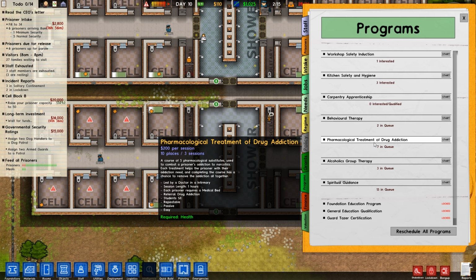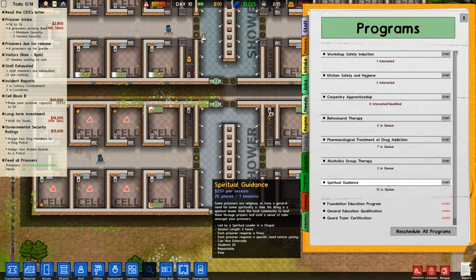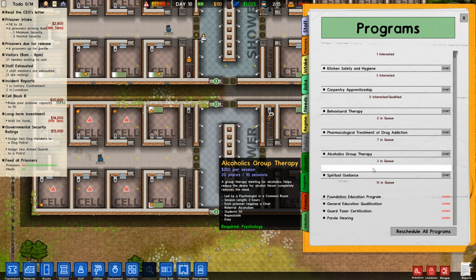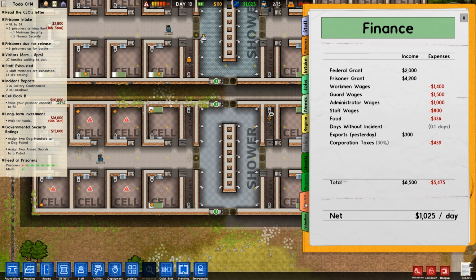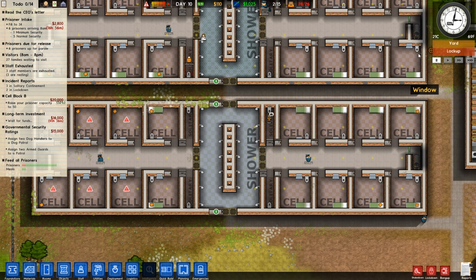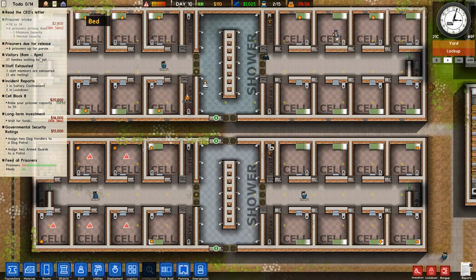We've also got the pharmacological treatment of drug addiction. Led by a doctor in an infirmary. We probably want to get a lot of these things done first. Spiritual guidance requires a chapel. Group therapy requires a common room. So we do need to get some of these things actually built before we can do anything else. Yeah, we're making very, very little money at the moment. But, you know, we will get there. Things are starting to improve.